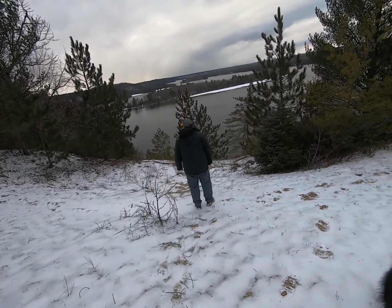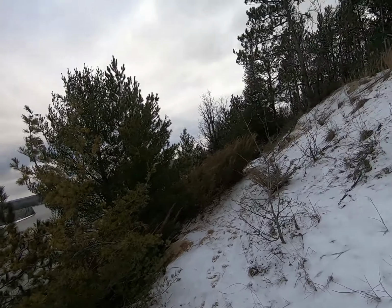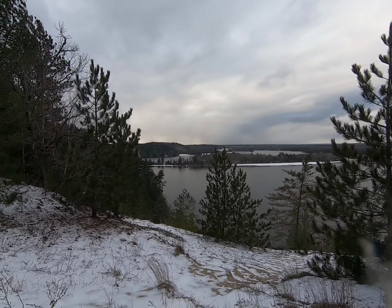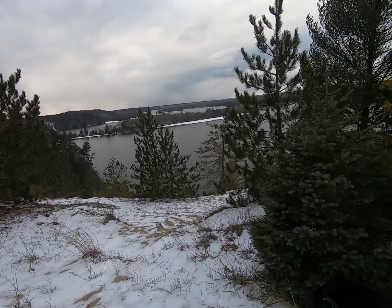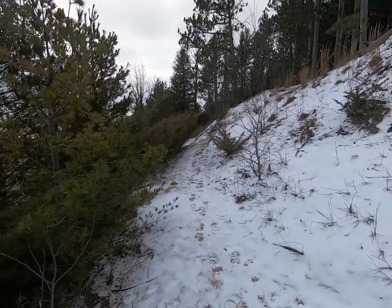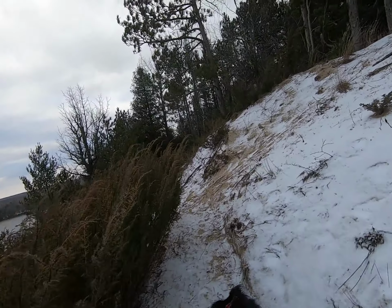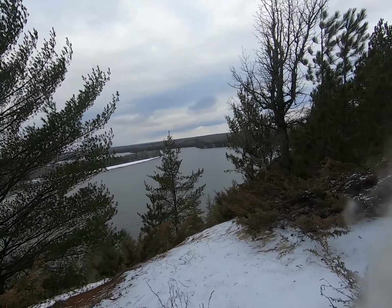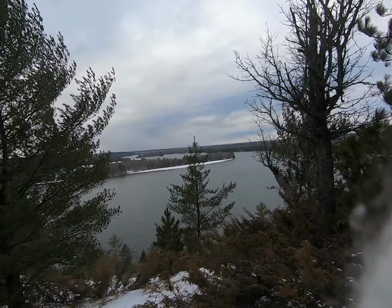So if you ever want to find the trail, if you go up the back side of a dune, you'll find a flat little path cutting through them, and you can just follow those trails. It just kind of fizzles off towards the end, and you have to do this crazy steep climb. And it goes down into a valley, which I don't think you'll be able to do right now either. But it's really pretty. You get a lot more river views, and the islands in the river too. You can actually camp on them. You just have to reserve it ahead of time. But those sites tend to fill up pretty fast.